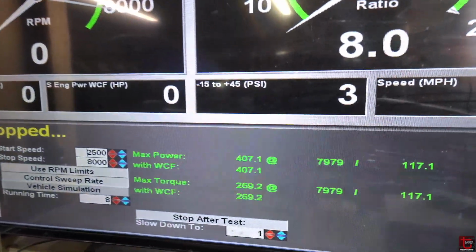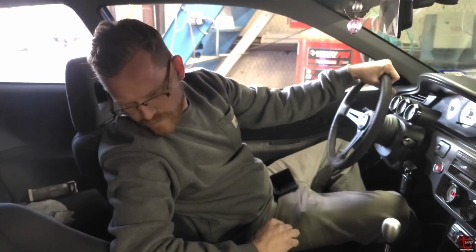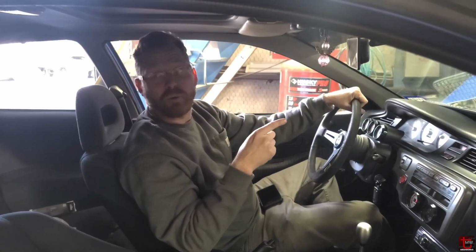There we go. That's more of what we were looking for. 12.4 psi. Okay. Pretty good. I think I'm ready to do a spark plug check right now.